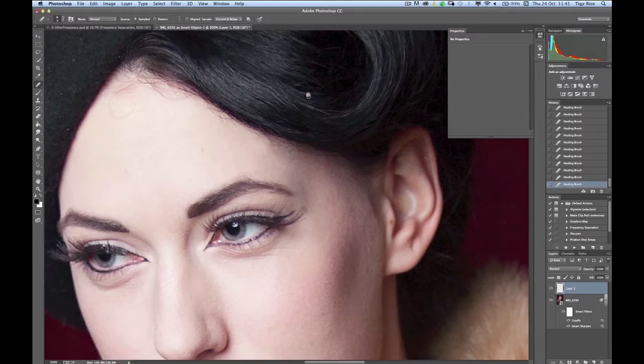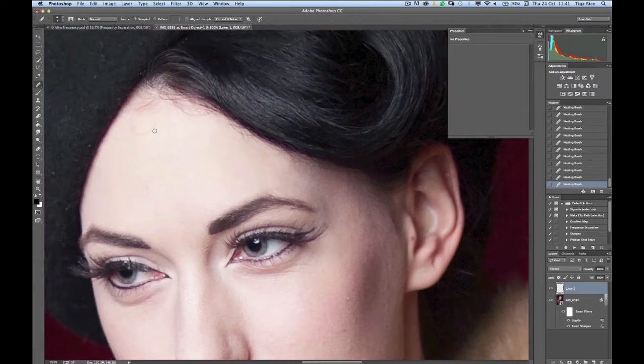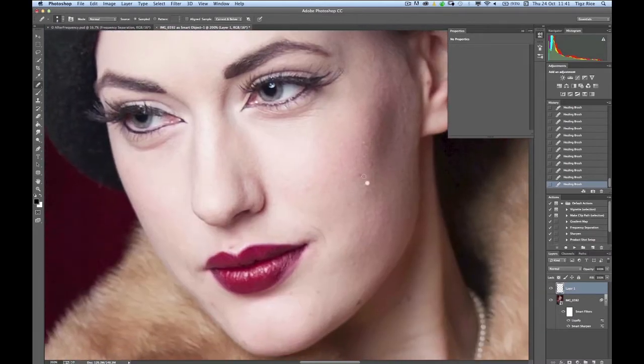So, that's the majority of that gone. You can see that the skin's not exactly the greatest quality right now, but we will come back and fix that. Cool. For the most part, just get rid of a few more of these blemishes on the face down below as well. And I think that will do for now.